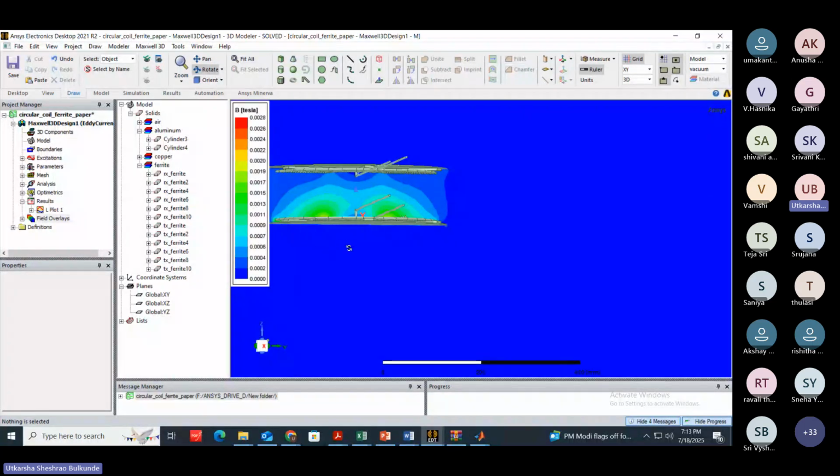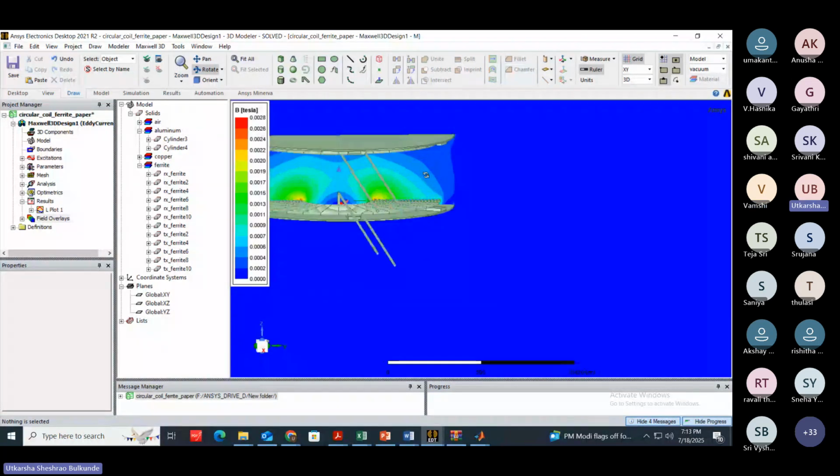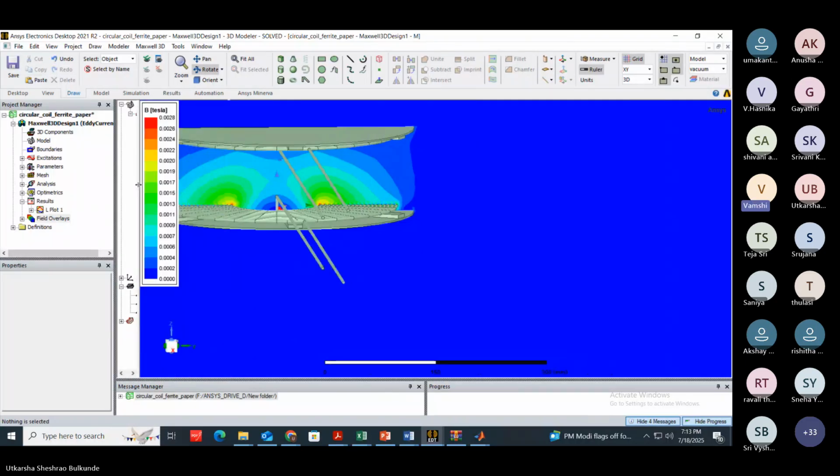That is not there now. Now it is just directed upwards and most of it is getting linked to your receiver coil. So leakage is less now. Can you see from here?